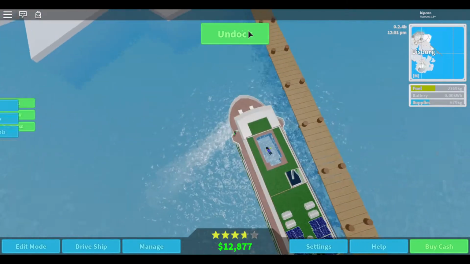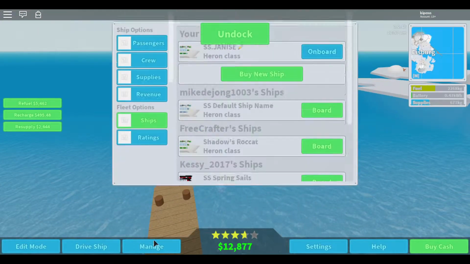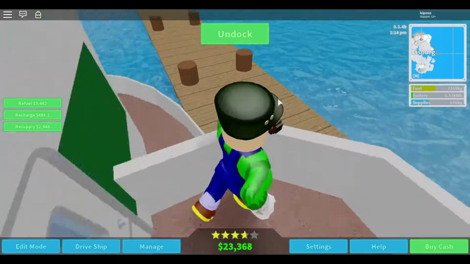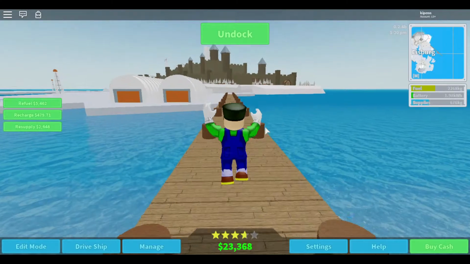Yes, dock. Yay, we made it. And now, manage passengers, unload everyone. And we got some money. Really? Yeah, how much? I'm not sure. I think we got around 10,000. Come on, let's go to the island.